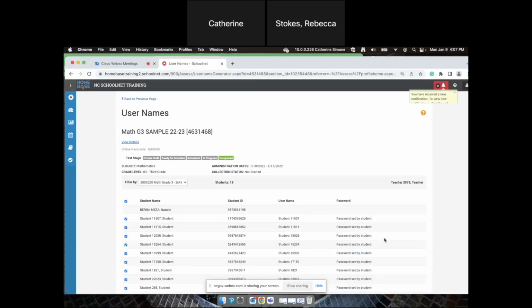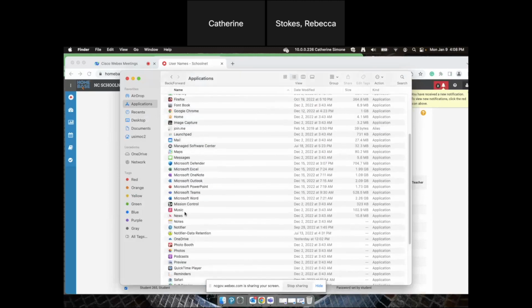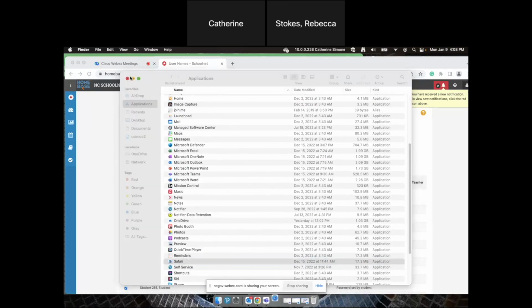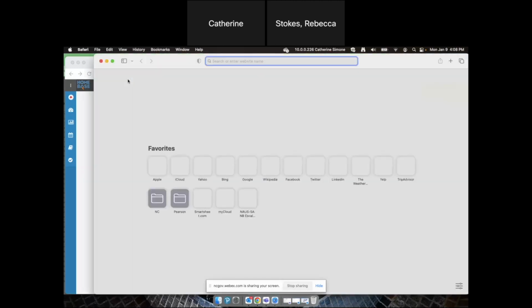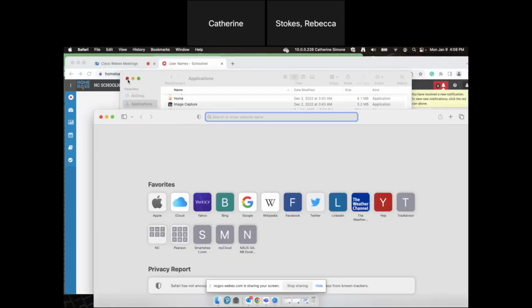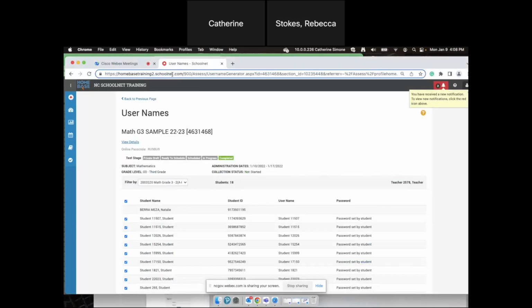Okay, so let me go here real quick and I'm going to cheat and hope that this works and use a different browser. Give me a second here. Sorry, I should have had this open. My mistake. Safari. Oh, you're fine. So what I'm going to do is log in as a student and leave my teacher logged in so that you can see both. I'll try to make them side by side. Let me see if I can do that real quick.